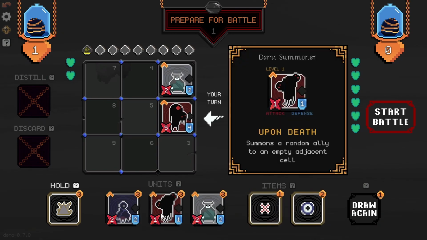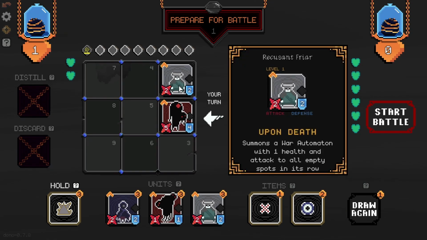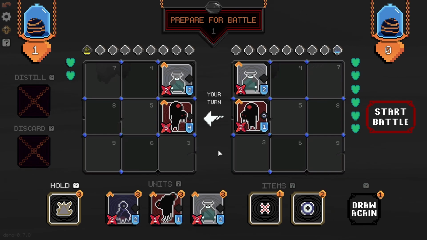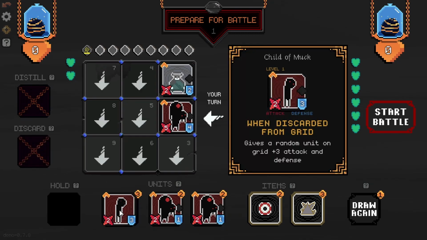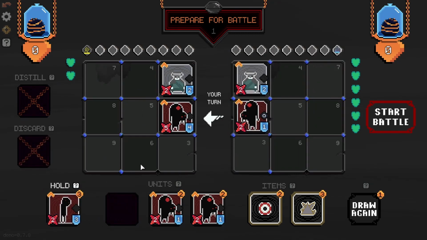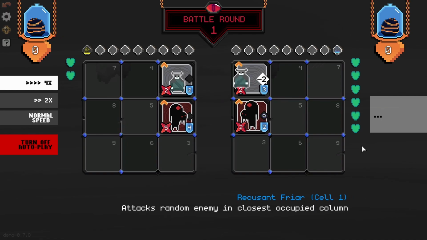Unfortunately, we can't buy anything worthwhile here. What's this guy again? Summons a random ally. Okay, we'll just give him that item. We could give this guy the item and then summon two little guys, but not really worth it. Guess we reroll again to try and get this guy. Which we did, but then we... Okay, let's discard that. I even want this guy because then we can get rid of it to get more stuff. And hopefully we get him afterwards.